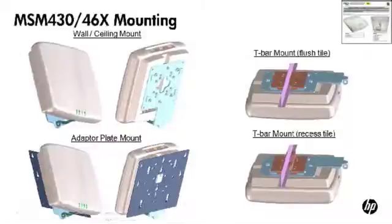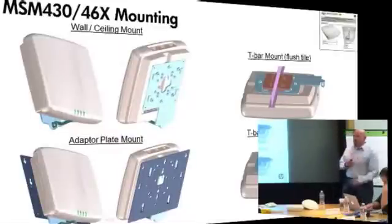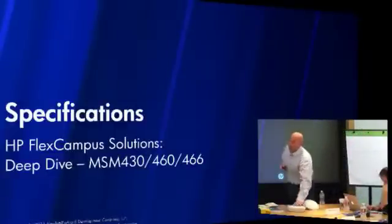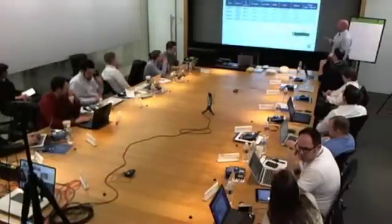Different mounting environments: you can use an adapter plate, wall mount, ceiling mount, T-bar mount, however you want to mount these APs. And they use the same ones because if you look at the footprint of the 460, 430, 466, they all have the same footprint. Parts are interchangeable except for the internals.